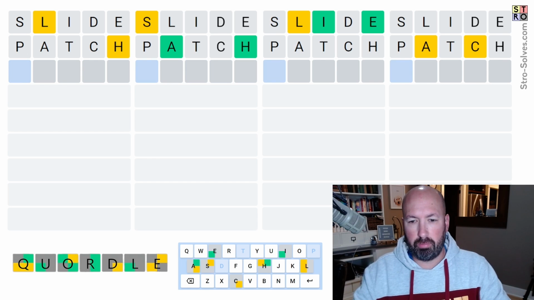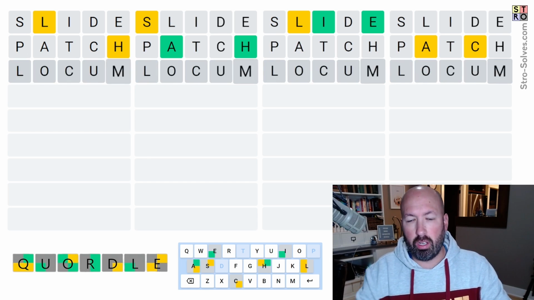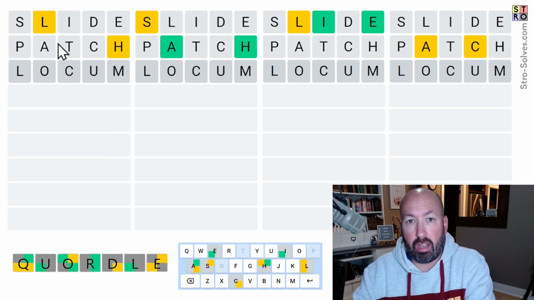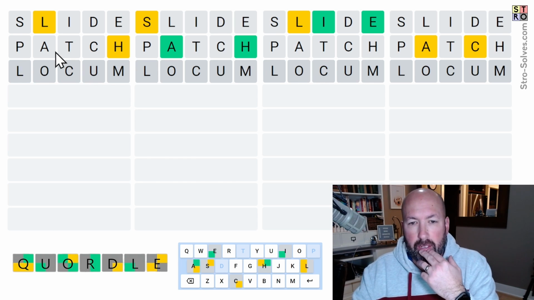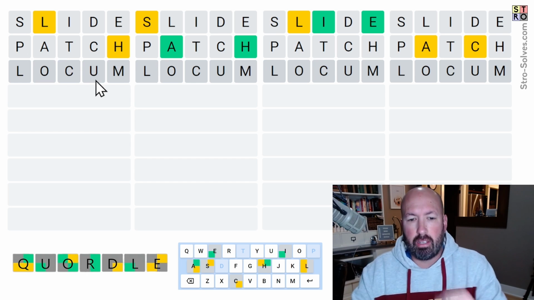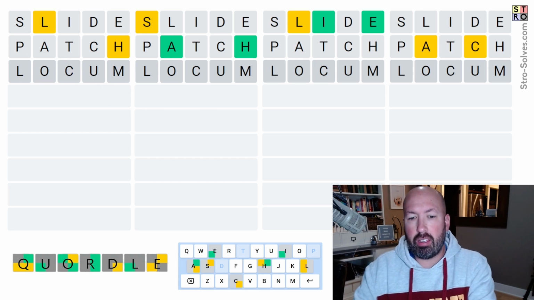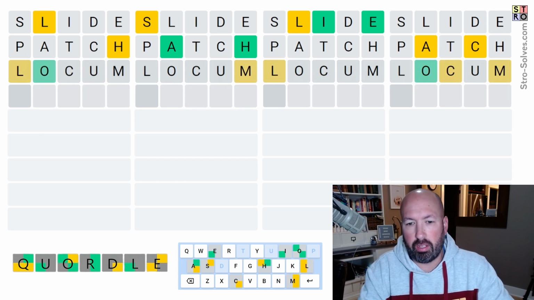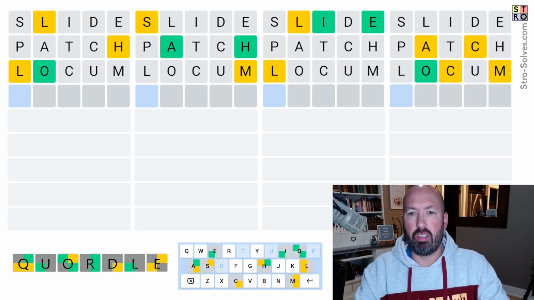We could do something like locum, which would be pretty good. That's a new spot for the C here. A new spot for the L in both of these words, and check the O and the U, since we don't have a vowel on this word up here on the left, so I think that's pretty good. So the idea is the third guess is, instead of just completely 5 new letters, we're kind of reusing some of the clues and also getting some new letters. That's kind of the theory behind doing it this way.